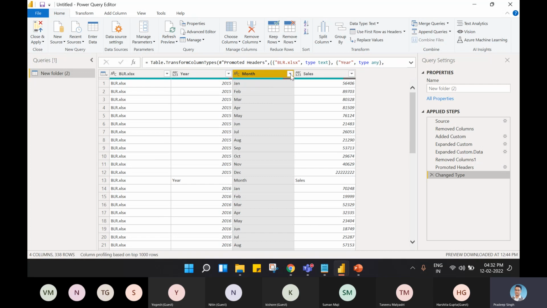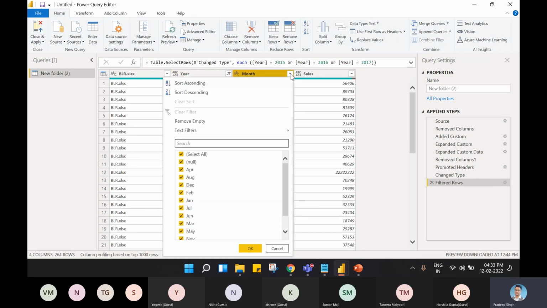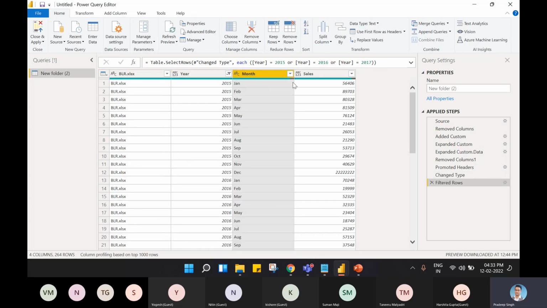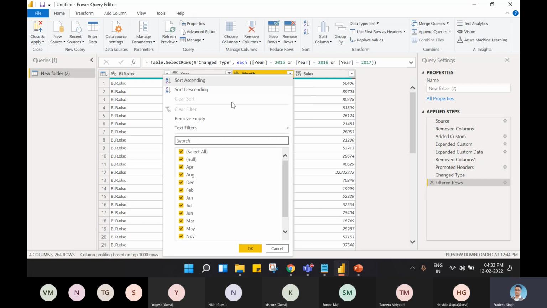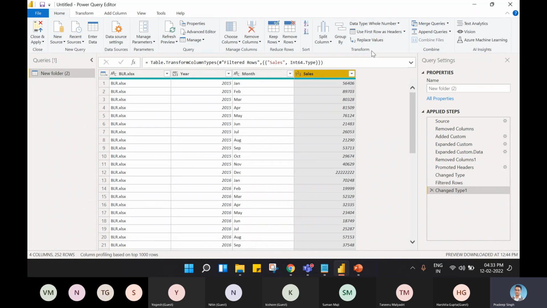Yes, it is that way, right? Okay. What did I do? I selected only 15, 16, 17. And from here, it is still showing some black portion. So I did this, and this is also showing some black. So it was showing any. I just changed it to whole number. Now everything is green, which means the data types are sorted now.